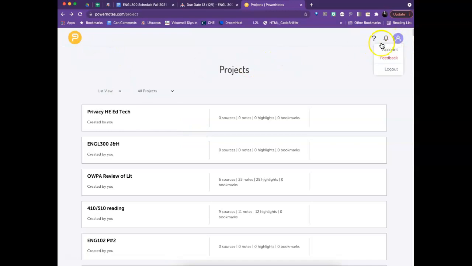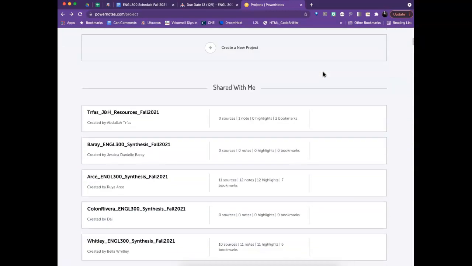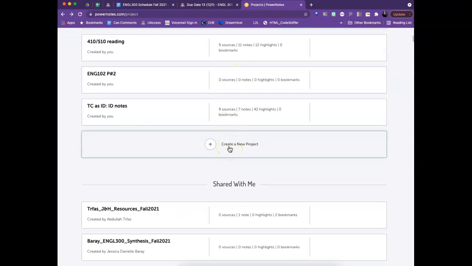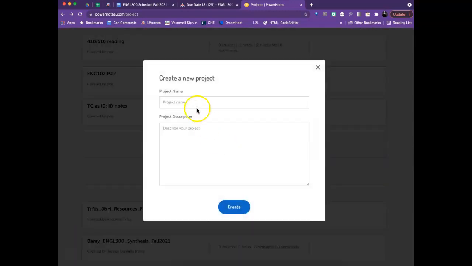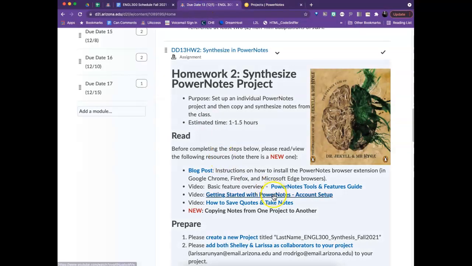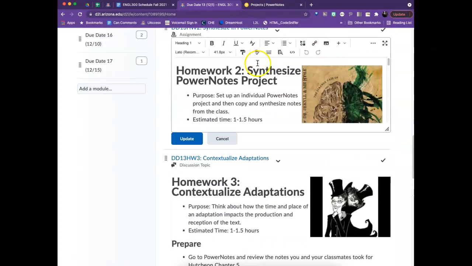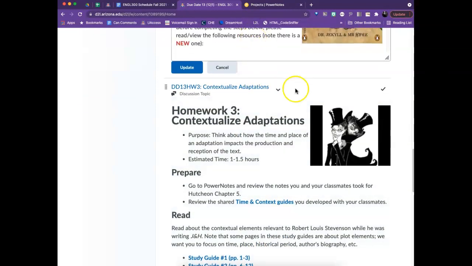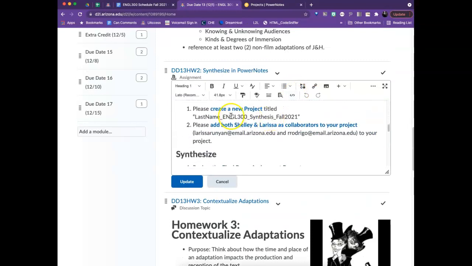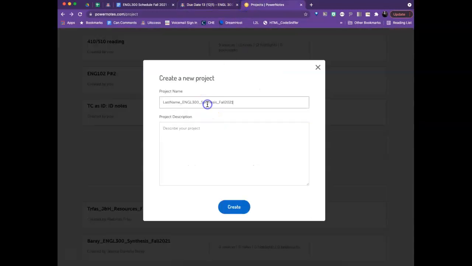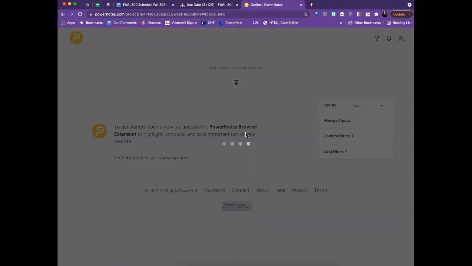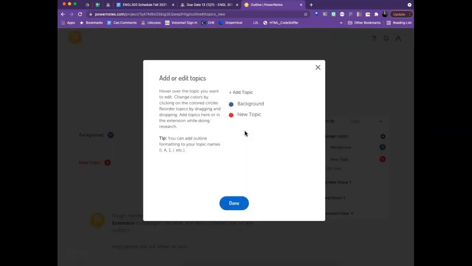What I want to do is start a new project. Oh, there we go. Create new project. I know it's on this page somewhere. So create a new project. Project name, let's see. I gave you a very specific name. There we go. For me, because I can edit it, it always does this weird glitching where it puts me in edit mode. There we go. So, project, replace last name with my last name, Rodrigo, ta-da, create. Okay, so I've created my new project.